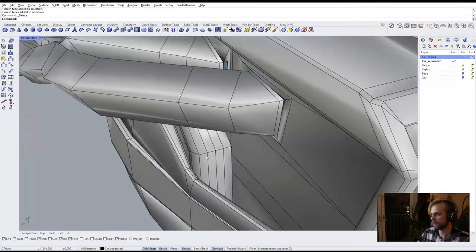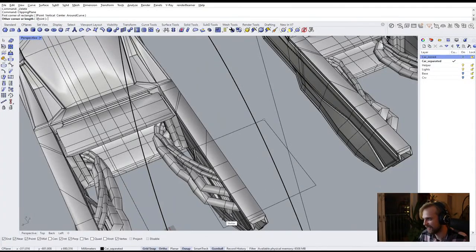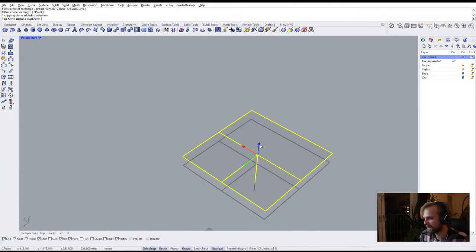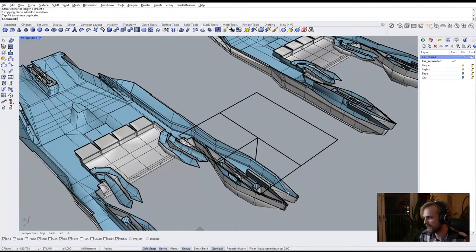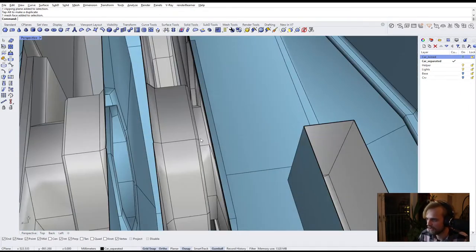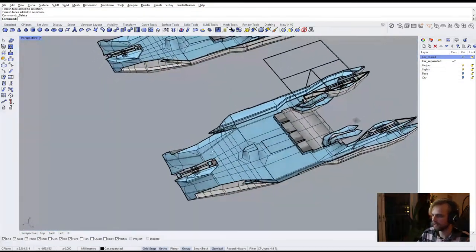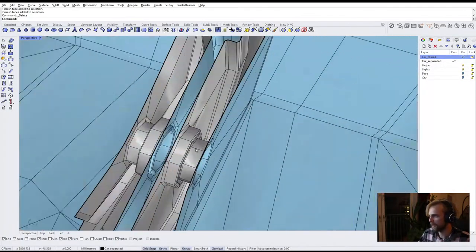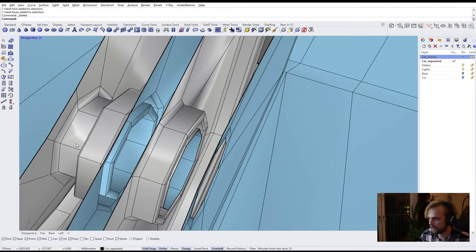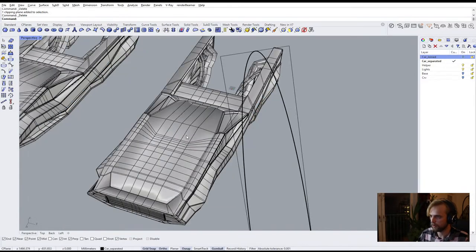And now this. Okay, clipping plane, I just can't. Clipping plane, please. Ah, yes. The almighty clipping plane saves the day. There we go, that and that, delete. Okay, and the last one is right here. That's gonna be it with the splitting. That and that.